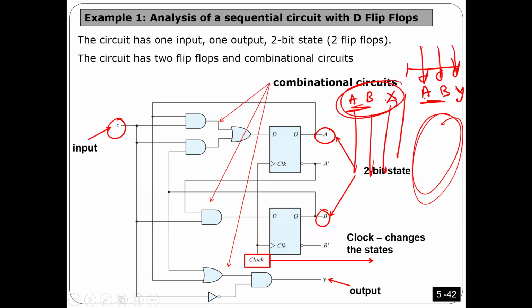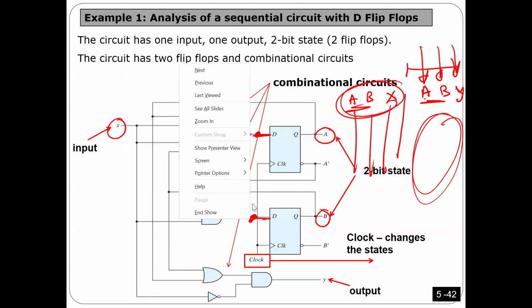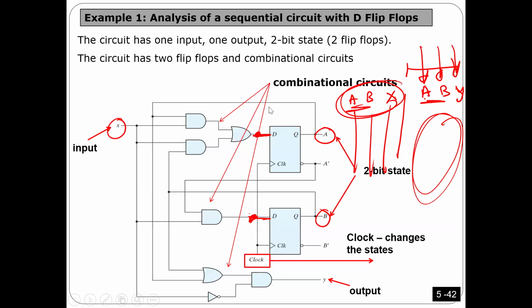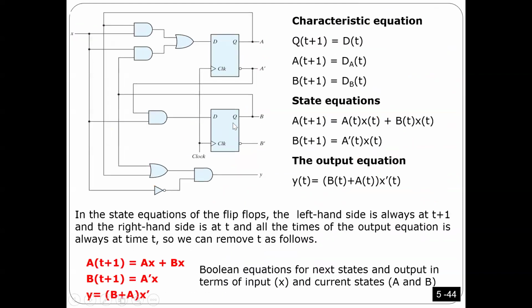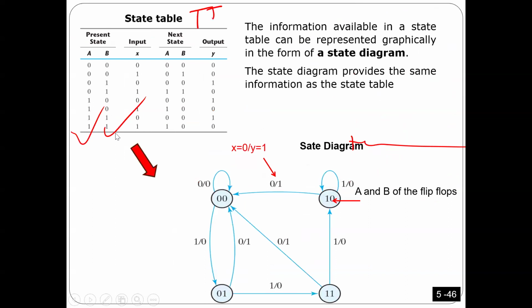Okay? To do that, number 1, I need to find the value at the input of the flip-flop. And then once you find the value at the input of the flip-flop, you are gonna plug it into the characteristic equation to get the output. So I will follow the same sequence, the same thing, when I go for the next one. So now I created the state table.